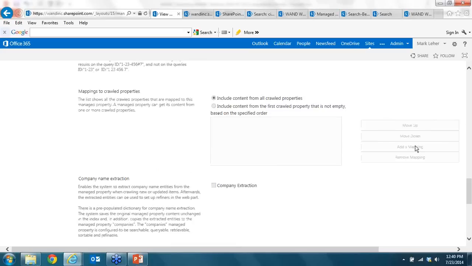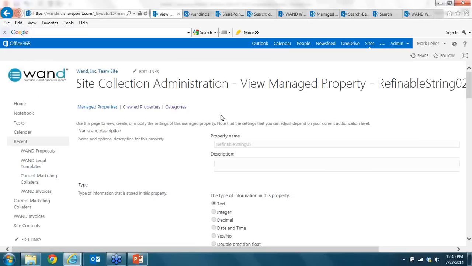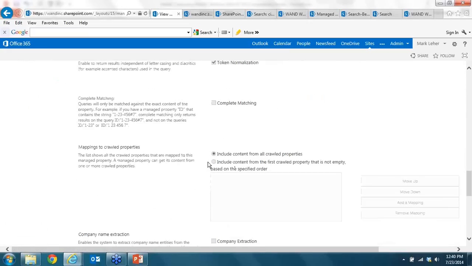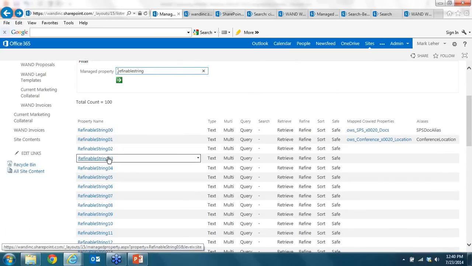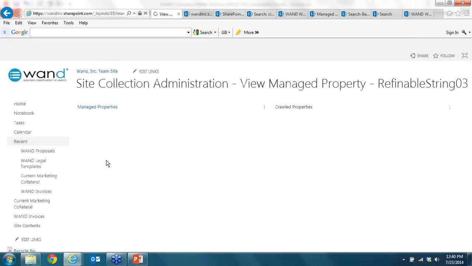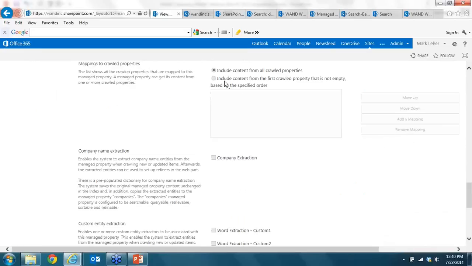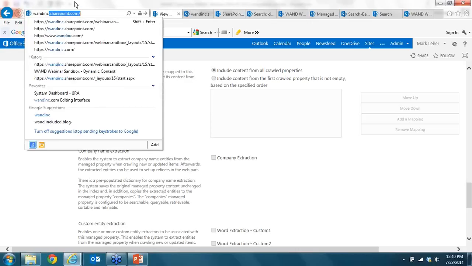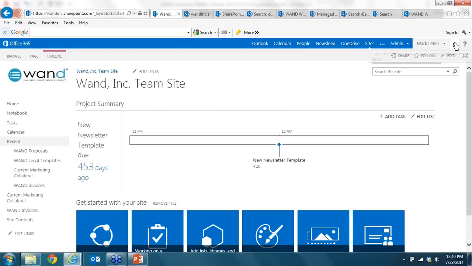So we simply come here and, let's see what I'm missing here. It's not letting me add a crawled property. I'm going to go back. Okay, let me make sure I was at the correct route. That's one thing I found out is you couldn't add a crawled property when you weren't at the appropriate spot in the site settings.